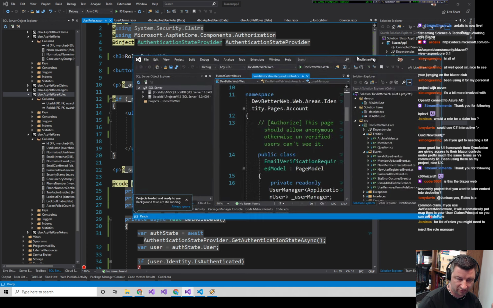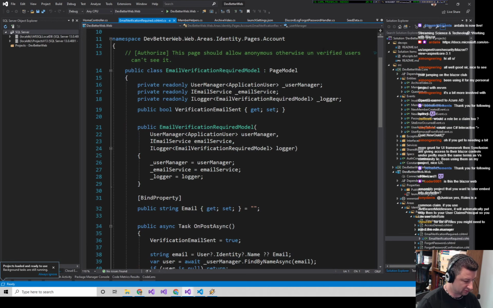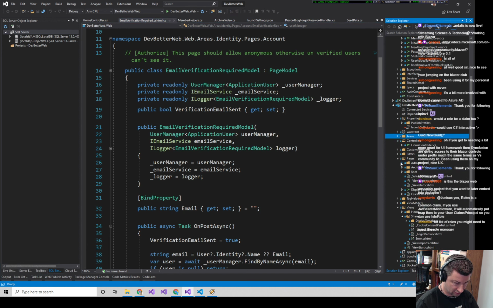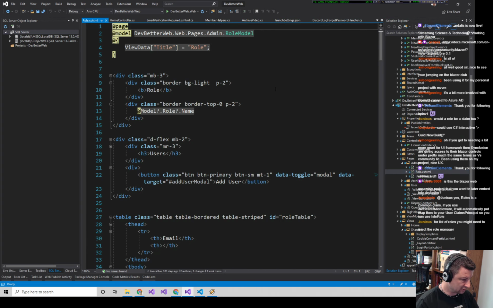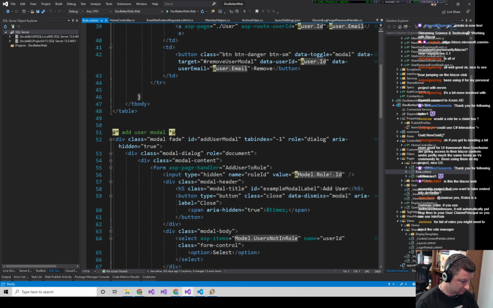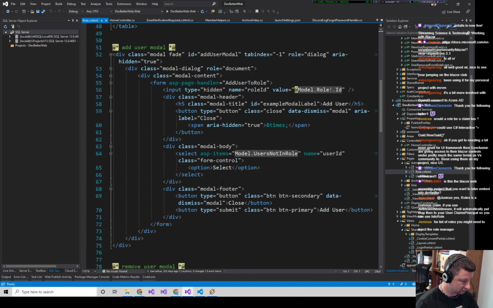Alright, so the DevBetter website, which is open source, it's out on GitHub, it has a set of pages for doing role stuff, like this one. And so this will list the roles and let you pick and choose who's in which role, right?